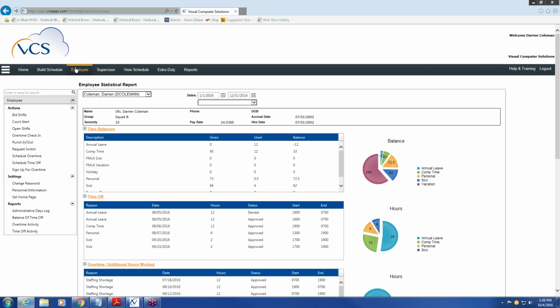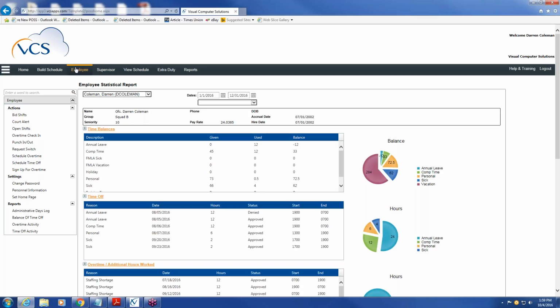And of course, anyone with supervisory privileges is going to have access to the same employee-based screens. So that employee drop-down menu is where we're going to go to request time off or request overtime, or perhaps to arrange schedule switches with other supervisors.